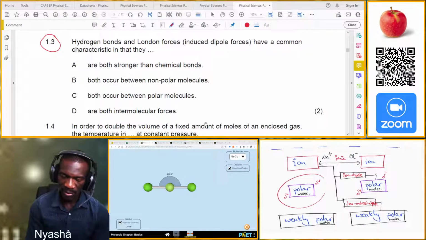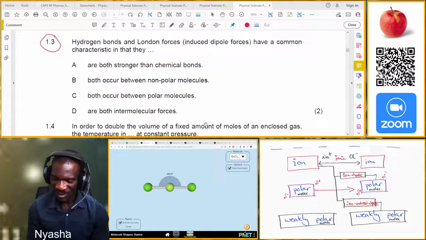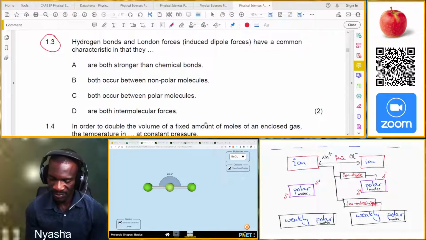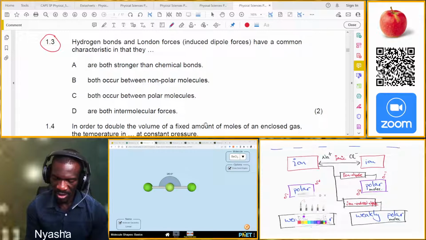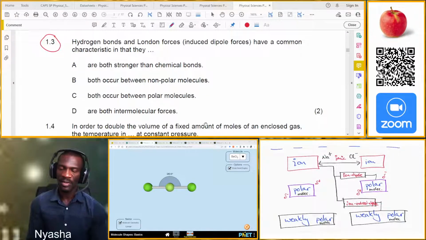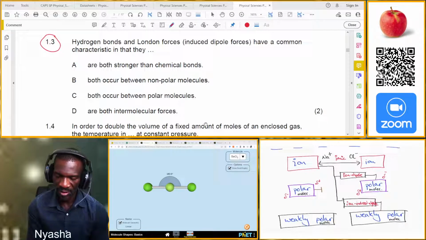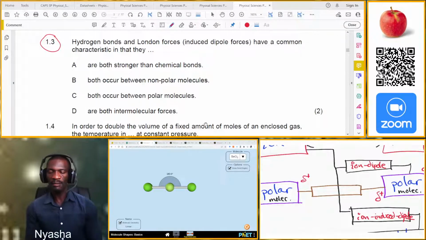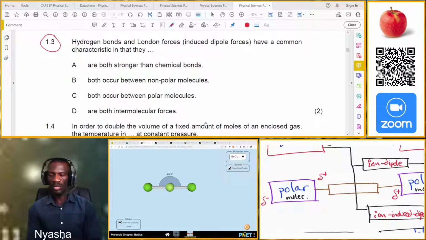How about a polar molecule and another polar molecule? So this is now what you're trying to do here. We want this polar molecule to interact with another polar molecule. So I'll try to now put it like this. This is the interaction that we now have: a polar molecule interacting with another polar molecule.